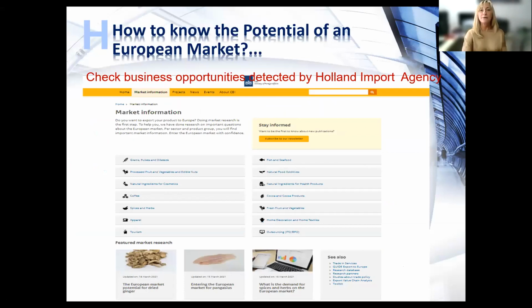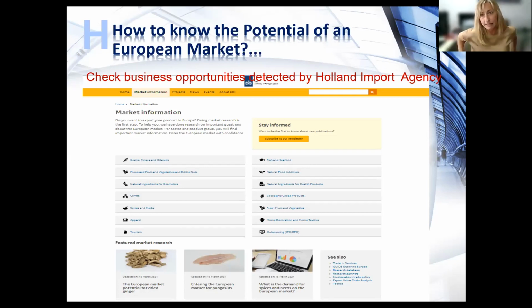Well, another one, we are going to move to another source of information. Okay, imagine that you are not in those leading sectors from the United States that they have found to be the most interesting ones in Spain. Okay, I am proposing you another web page, which is from the CBI. CBI is, let's say, the export trade organization of Holland, of the Netherlands.